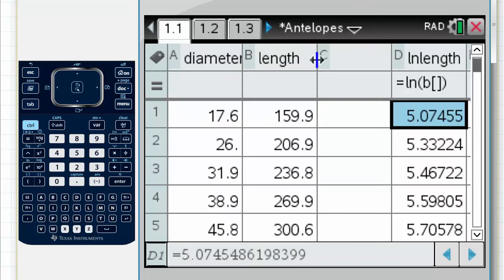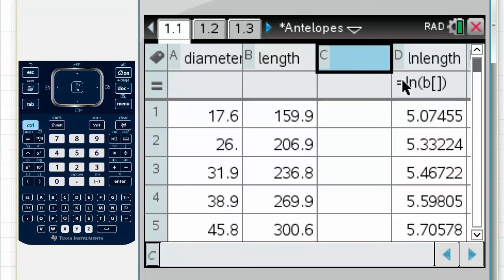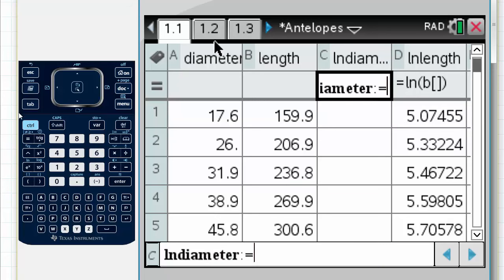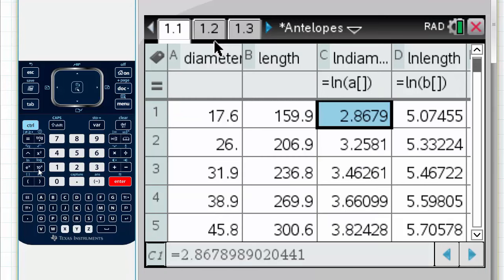And now this time let's also take the natural log of diameter. And then we'll create another scatter plot.